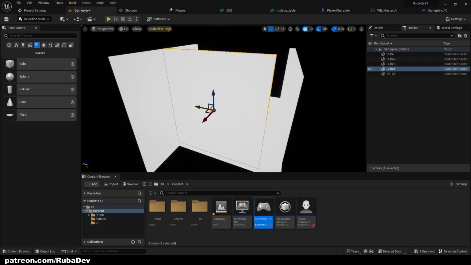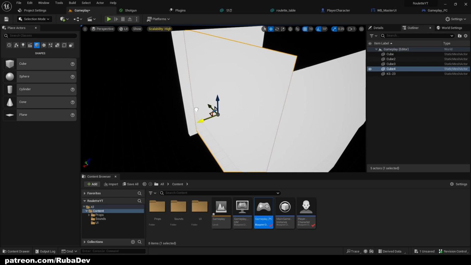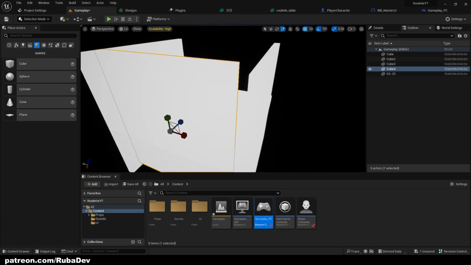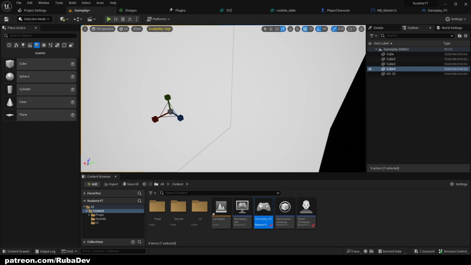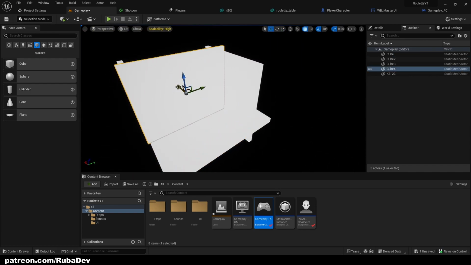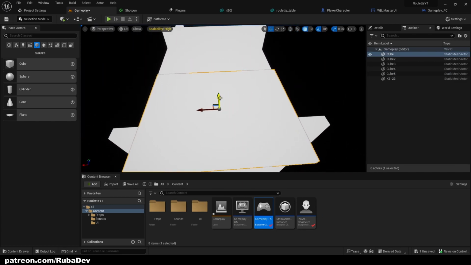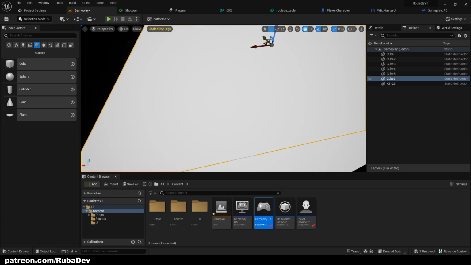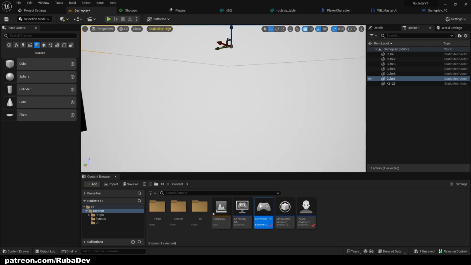So again, as I said, I'm holding Alt and then I'm duplicating it like that. So basically W is for moving, E is for rotation, and R is for scaling. Okay. Alt, and then we just duplicate it. Perfect. It's not the most beautiful art that you ever saw, but you know, it does the work.